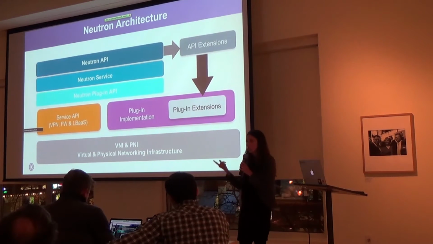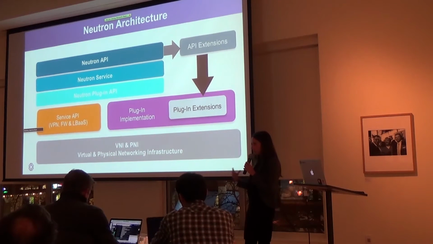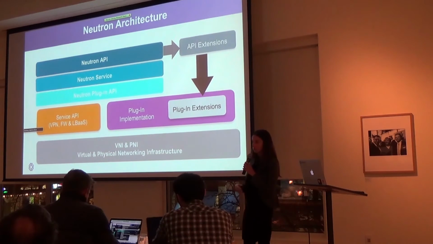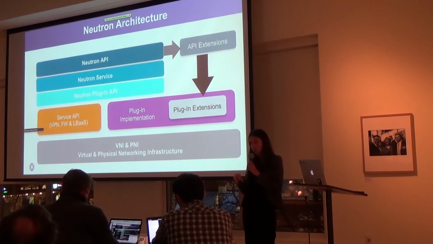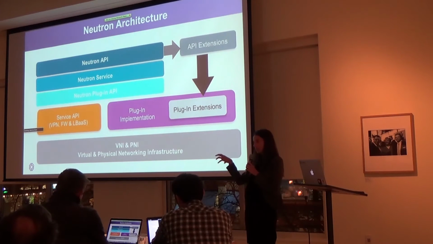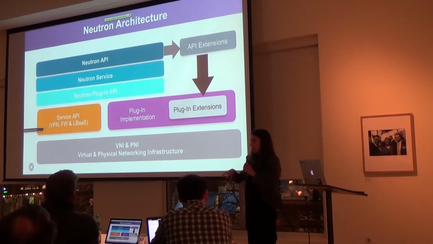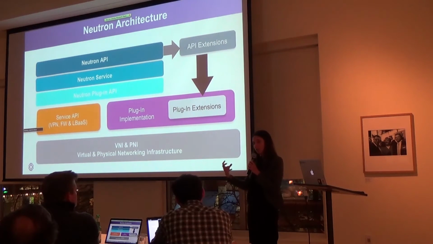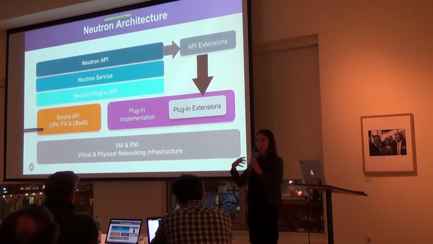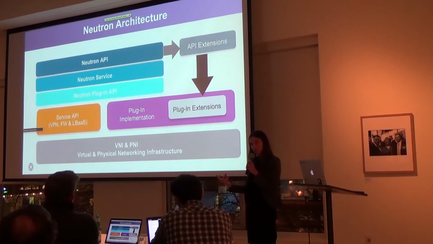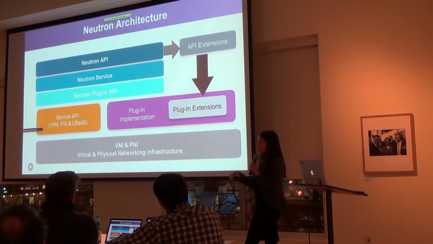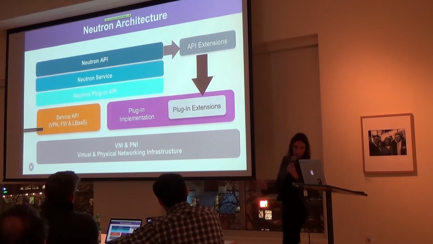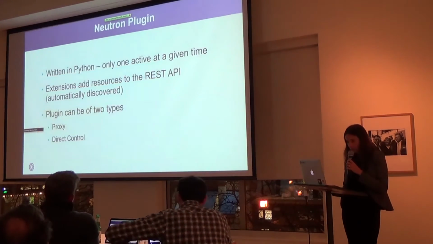Something that is happening, and I just wanted to mention it, is a lot of conversations, especially at the last summit, around advanced services. Today, for the most part, these are part of Neutron. Some of the services are now becoming independent projects, with the understanding that there has to be a better architecture for managing the integration and insertion of things like firewalls or load balancers or VPN devices and so forth. But today, some of those advanced services are implemented in what is called a network node. So I'll show you a picture of that.